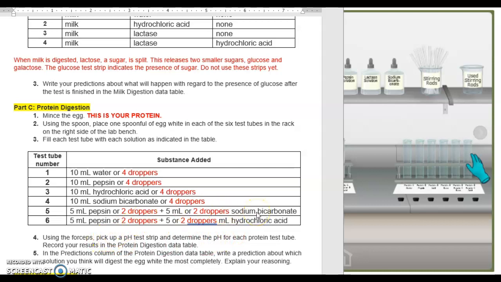Remember also that sodium bicarbonate is a basic solution, and in the digestive system, that would show up in the small intestines, to neutralize the stomach acid before it passes out. When we are simulating a stomach, we want to make sure that we have the same pH that a stomach would have, which is a very low 1 to 2 that you'd find with an acid. So let's see what's going to happen.